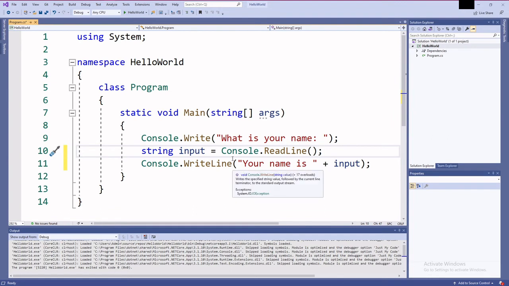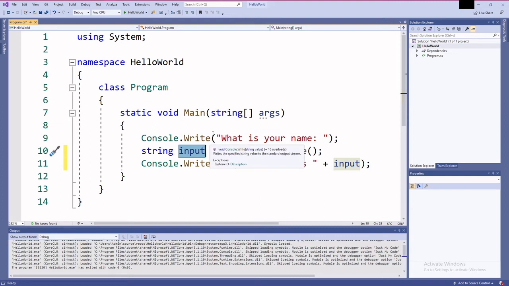Let me double check to make sure you understand what a variable is. A variable is nothing more than a space where you're going to store information. The string, this part right here, says what type of information is there, and this part, which is called input, just says this is the name of this information. So anytime we type in input, the computer will know you're calling for this thing, whatever is stored in this space. In this case, it's our name.